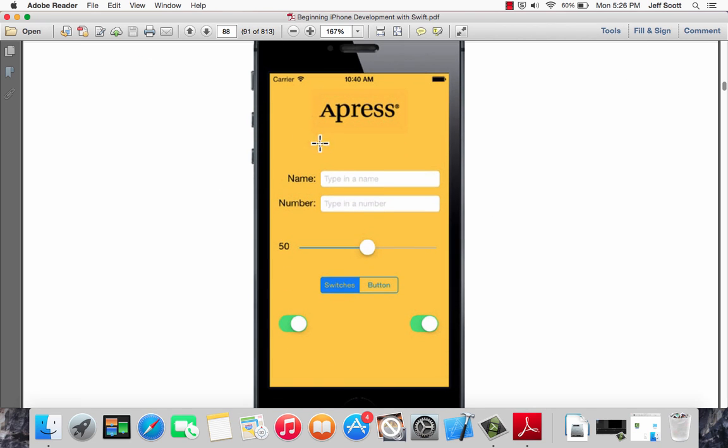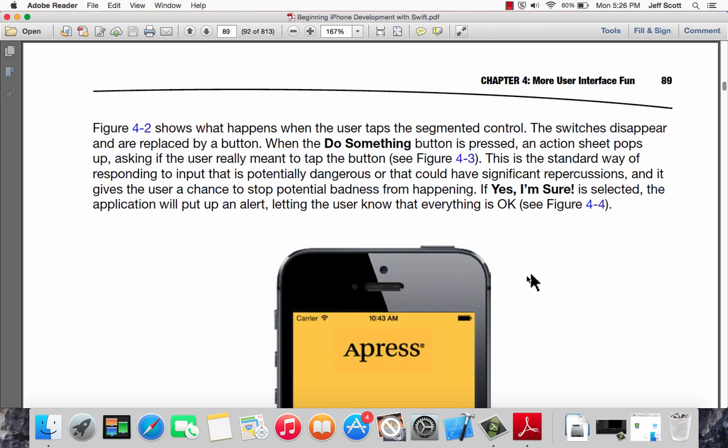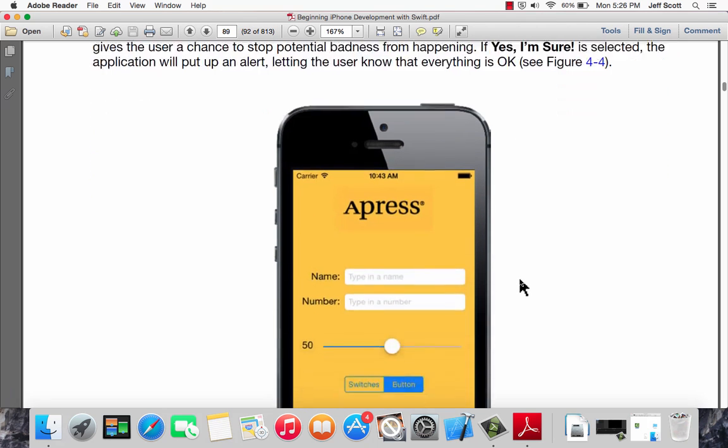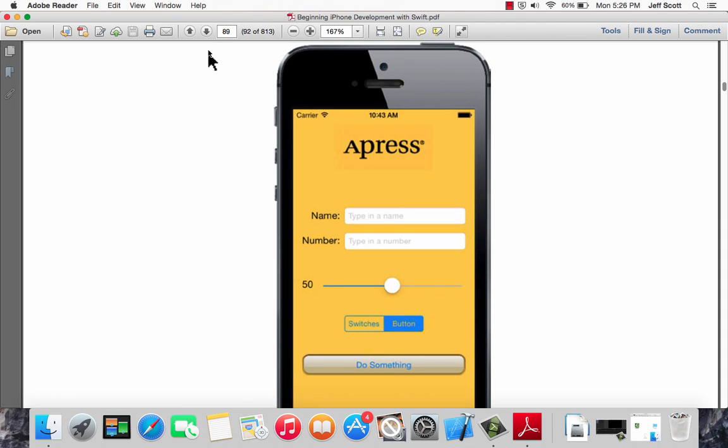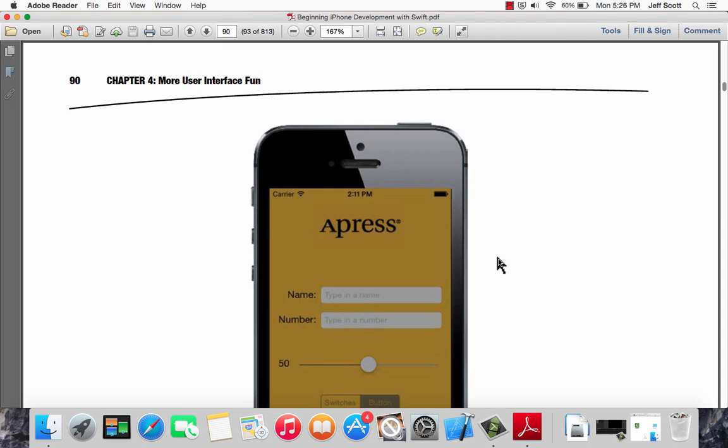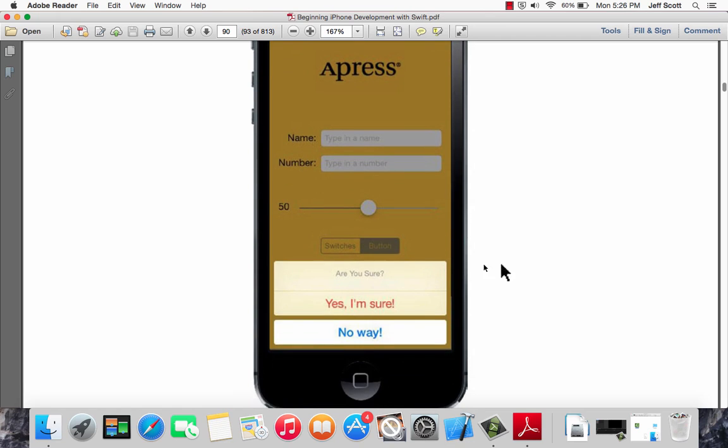You already saw that. Again, static image view control, static labels, active text boxes, active seek bar slider, active switches. So when I click here, the switches show. When I click here, that becomes a big button. I think they're going to show that on here. There, it's a button. And although it didn't seem to work, when you click do something, it should have come up with this, and I didn't see that on the screen.